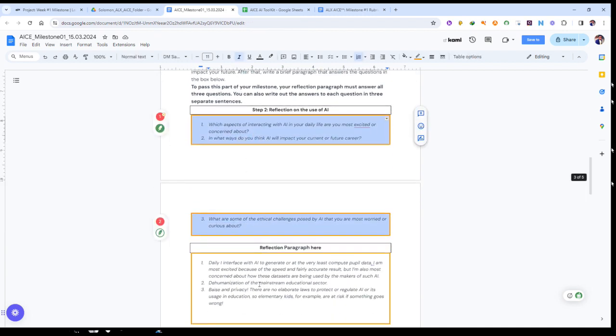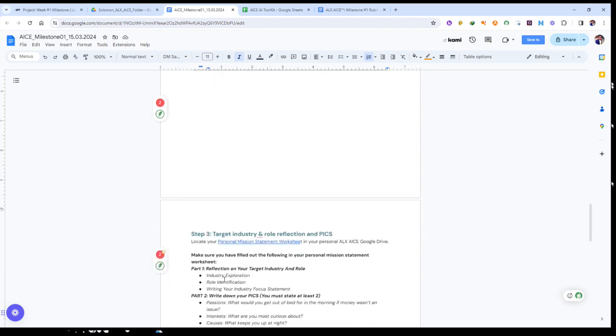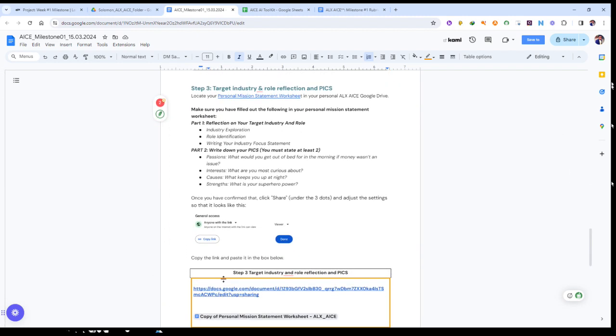You can choose to answer all of these three questions in one paragraph, but make sure that whatever paragraph you are writing addresses all of these questions. If you think that's too daunting, feel free to do what I've done here. I took them one sentence at a time, addressing each one of the questions. That way it was easy for me to wrap my head around it.